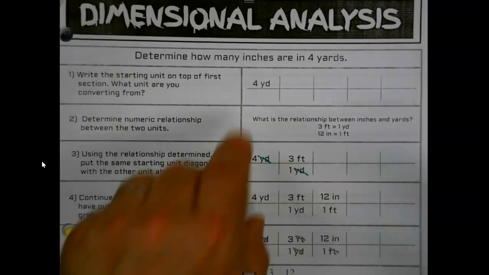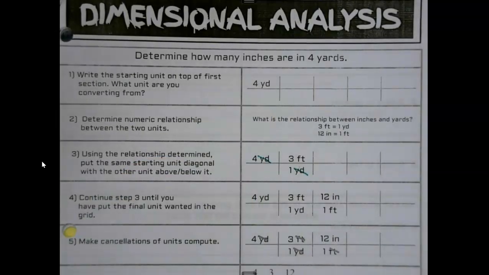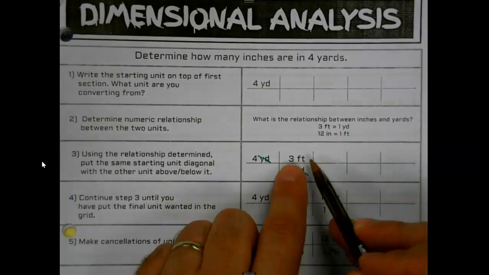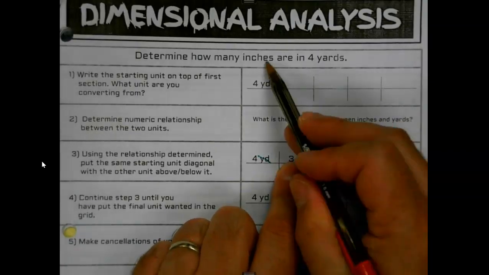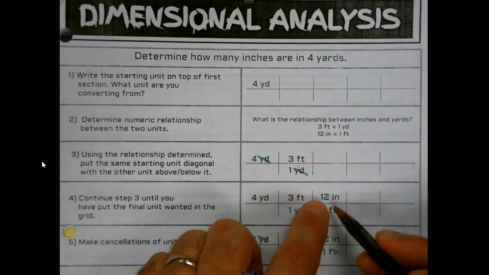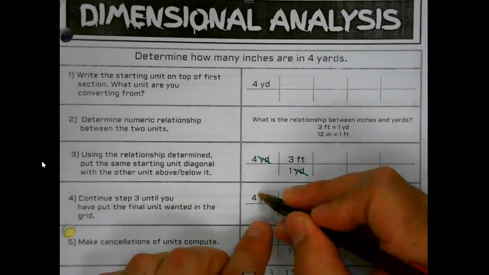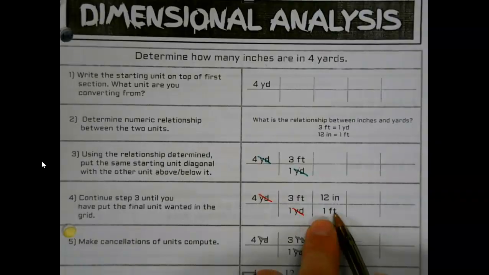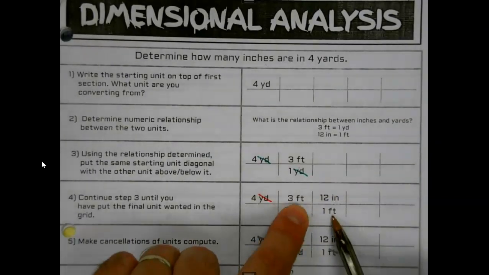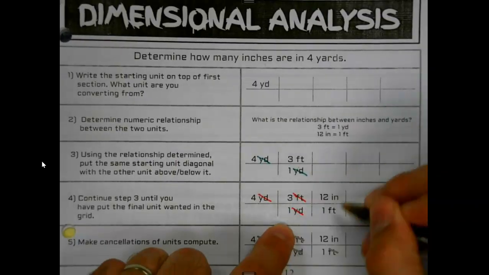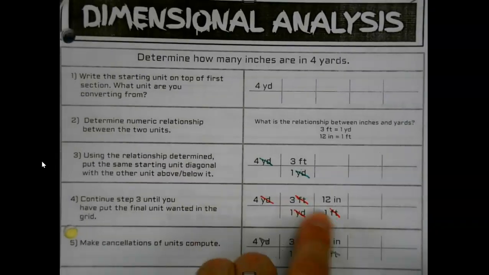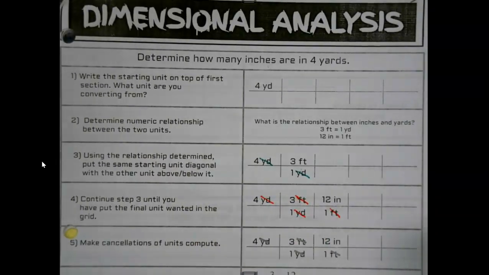Now that's not what I want, because I want inches. And so I keep going. So when I'm into feet, now I want to get from feet into inches, because that's the final place I want to get. So there's 12 inches in a foot. So now I canceled out the yards. Now by putting 1 foot is 12 inches, but putting the foot down below, the feet cancel. We can't cancel side to side. We can only cancel top to bottom, which is why we put it there.